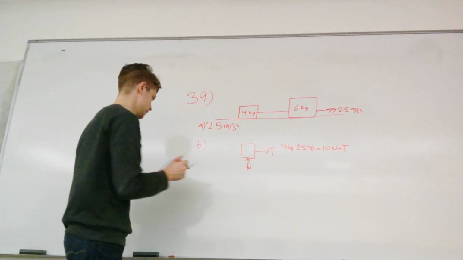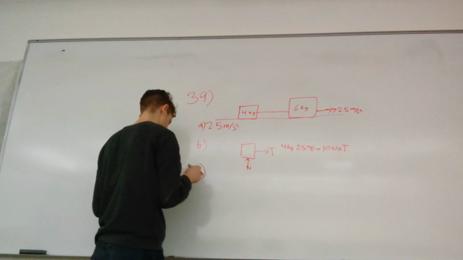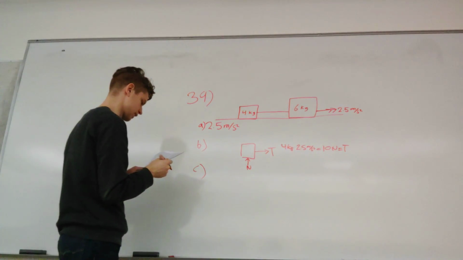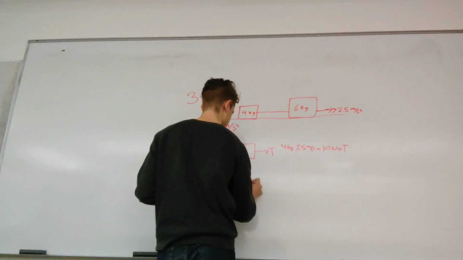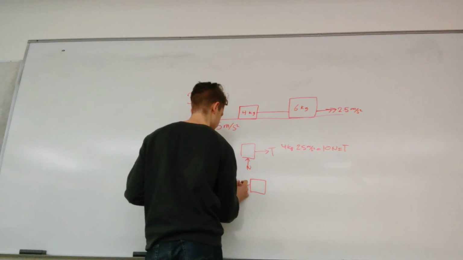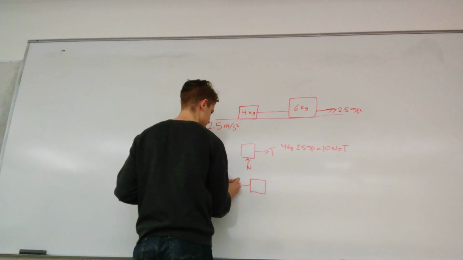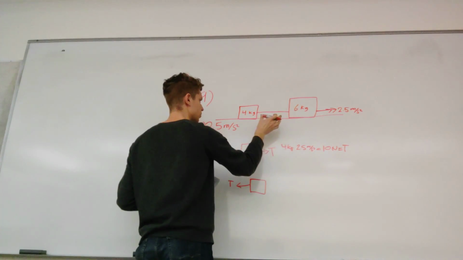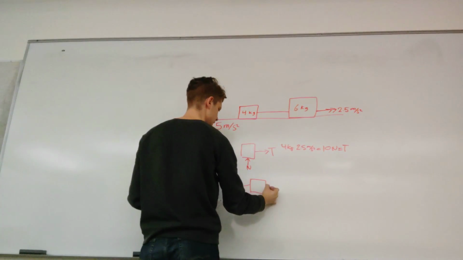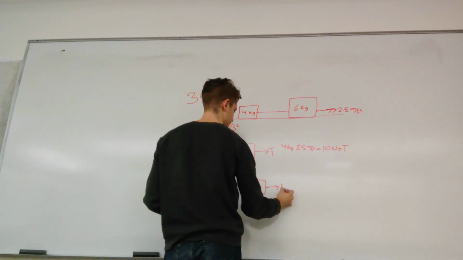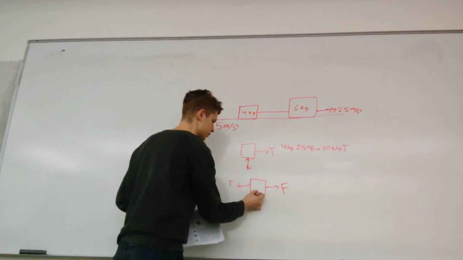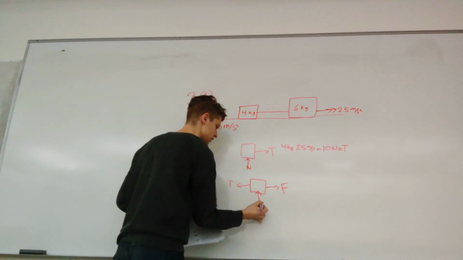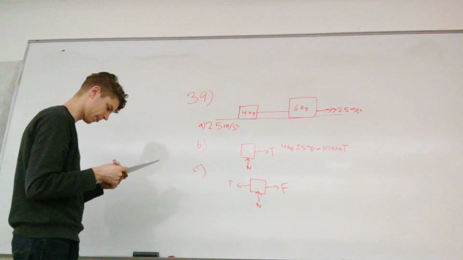So then for part C, it wants us to draw a free body diagram for the 6 kilogram crate. So you have your other box here, you have your force of tension acting backwards on it because this is a compression, so it's pulling both of them inwards. And then you have the force of, well, just the force of the person pulling, as well as your normal force, which again doesn't really impact this problem too much.